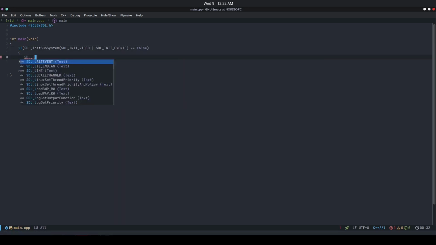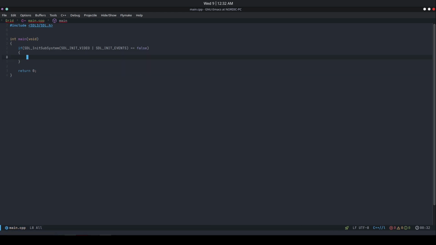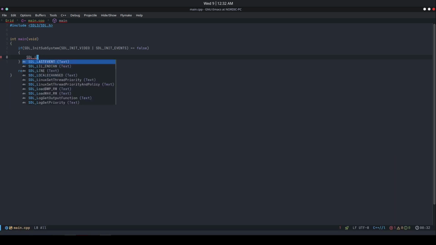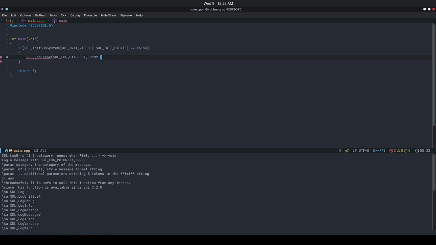And so here I like using, we can do a send to C out, but I prefer to just do SDL log. That way we keep all our stuff in the SDL3 ecosystem. Category error, and we use init SDL3 error and display it right there.